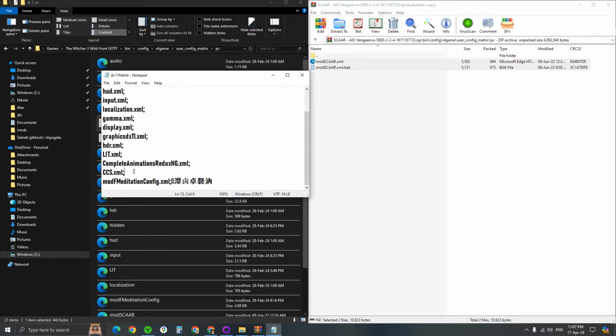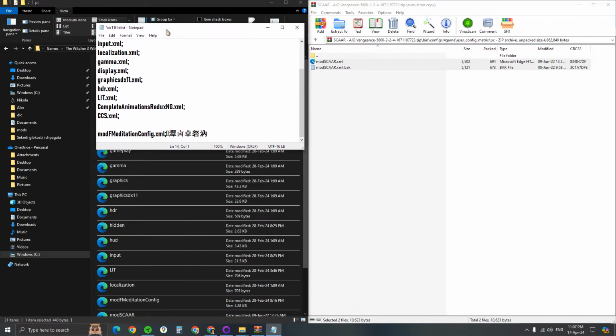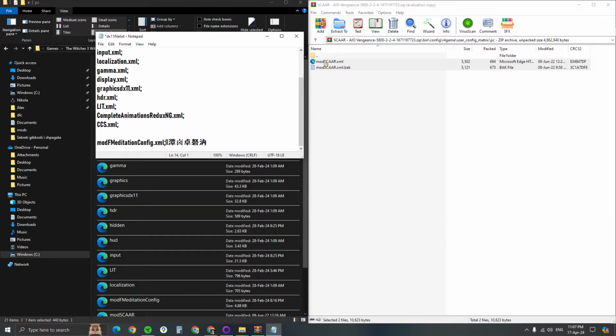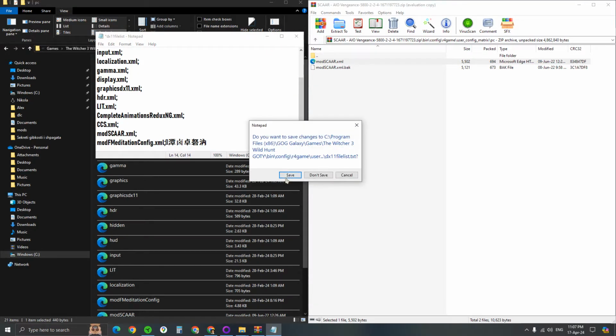So I'm just going to open a little bit of field here. Alright, and I'm going to tell the game it needs to use this file. Can you see it on the right hand side? I want the game to use this. So I'm just going to say that it needs to use mod SCAAR.xml. Don't forget this, and very important, don't forget the semicolon. Right? If you don't add the semicolon, it won't work. Just add it. Right? I've just told the game it needs to use this file that I've just given it in the folder. I'm going to close this and save.